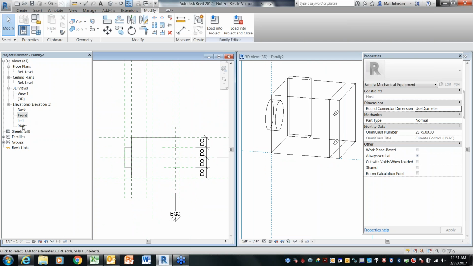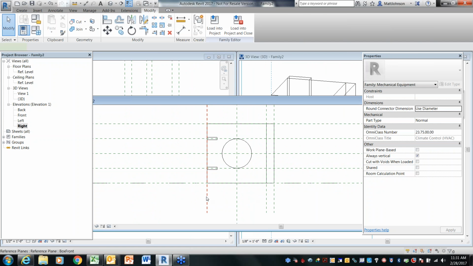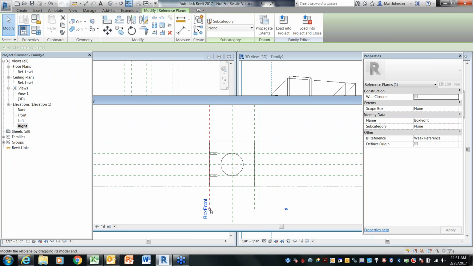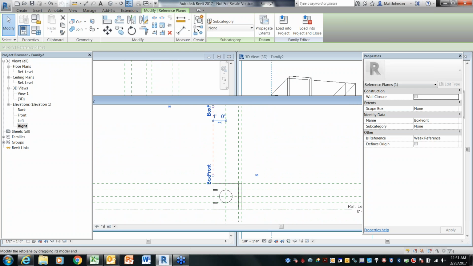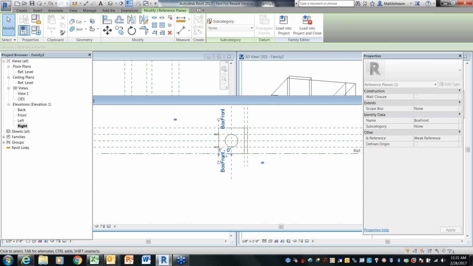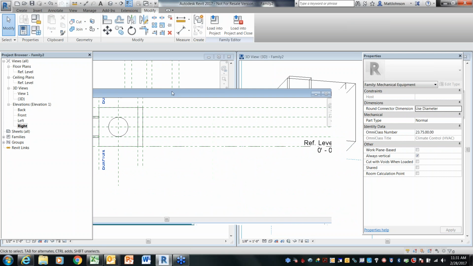So let's go to the right. We're just going to take this guy, the box front, we're going to flip him. See? We just flipped it. So now, good to go.